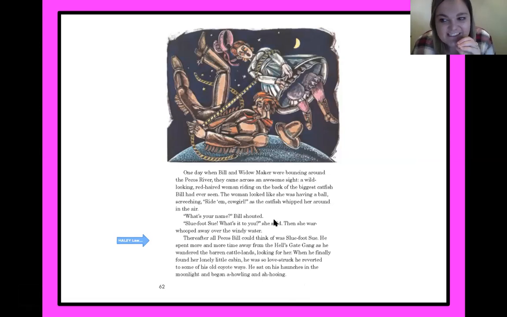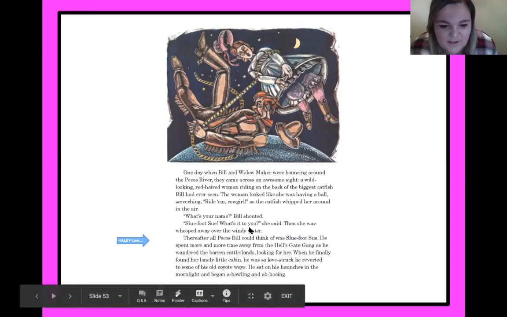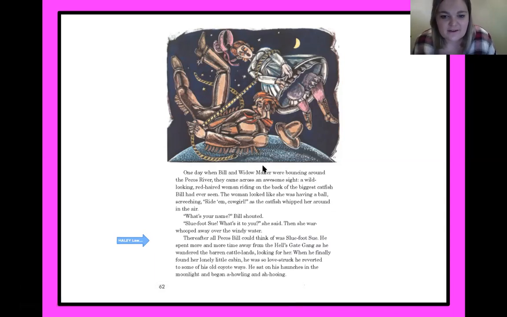What hints, what things is Pecos Bill doing that shows you he's in love? Well, right here he meets her. "What's your name?" So later on, you're going to be doing this on your own. You're going to be answering this question. Just look down here in this area. See, how does he act after he meets her? I think you'll find something there.